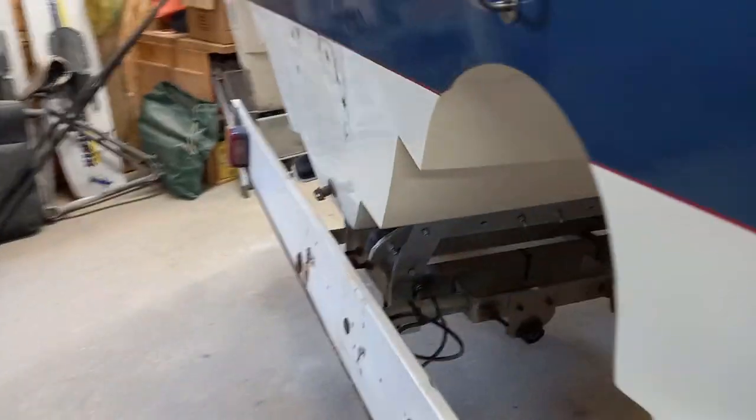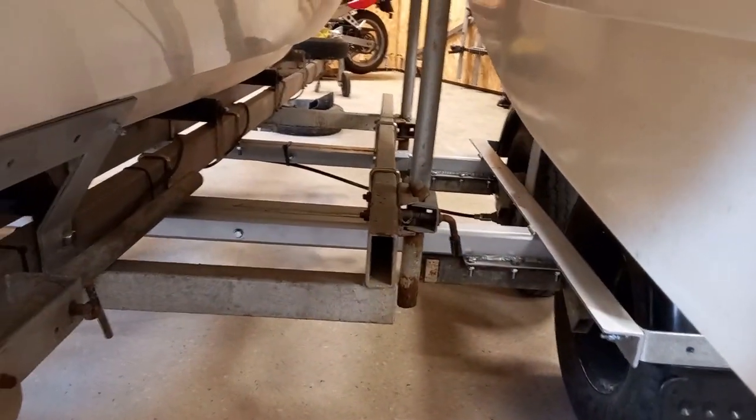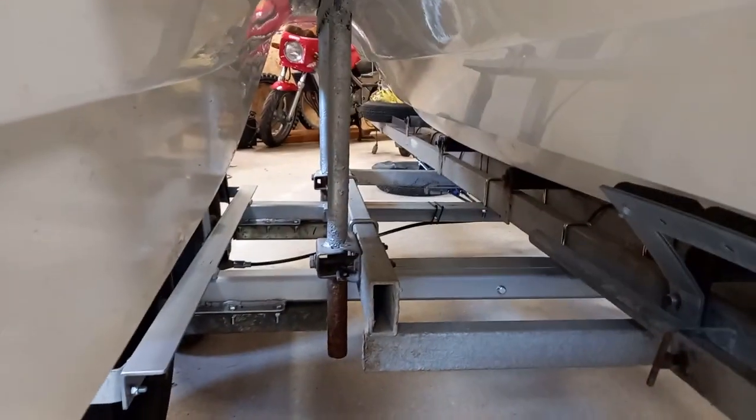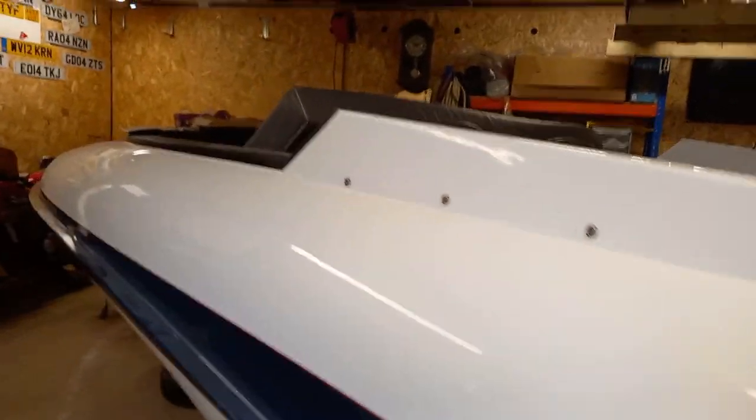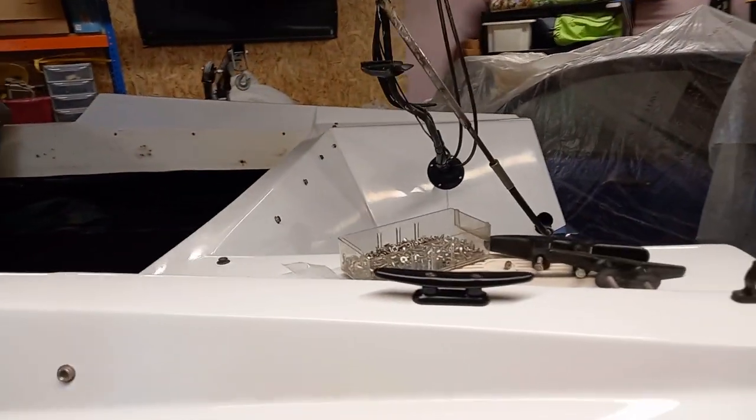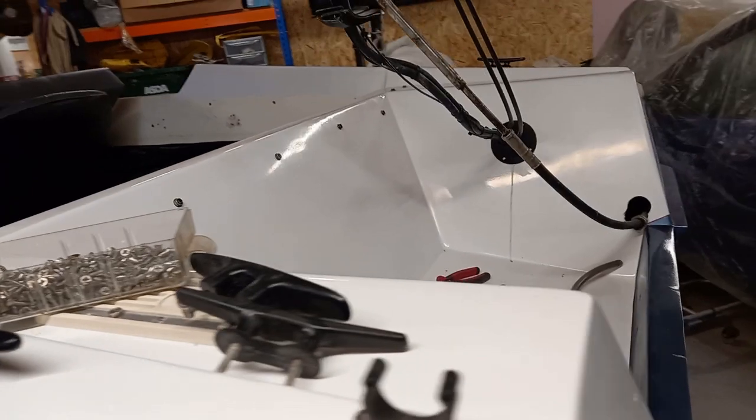Some new mud guards and fittings. So, all nice and sturdy again. And the boat back on the trailer. Now we can get on with the assembly, basically. Made a start on some of the smaller fittings and bits and pieces.